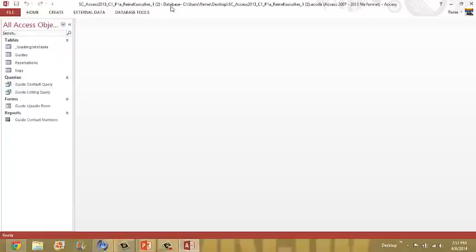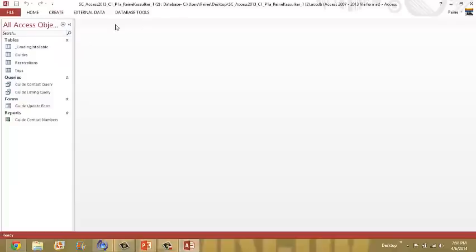So as you can see, we opened up Access right here, and we are going to do the exercise for Chapter 1. If we take a look at number 1, the first thing we need to do is create a new table in the datasheet view with the following options. We're going to rename the default primary key ID to state. We're going to change the data type to short text. And then 1B, we're going to change the field size of the state field to 2. 1C, we're going to add a new field with the name state name, and change that data type to short text as well. And then number 4, we're going to save the table with the name states.